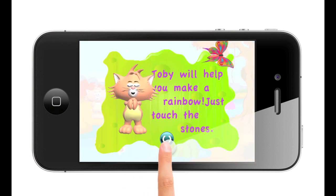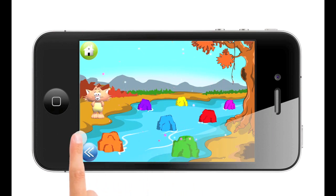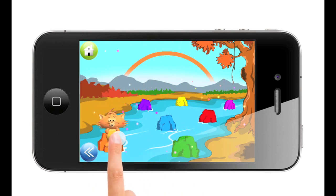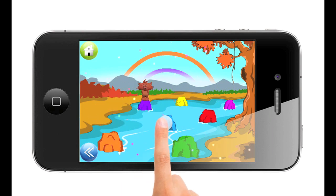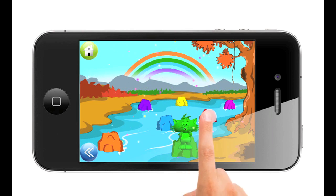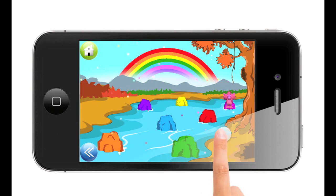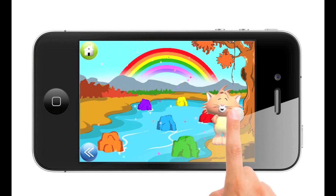Toby will help you make a rainbow. Just touch the stone. Orange, indigo, blue, green, red, yellow, violet. Lovely! You did it!